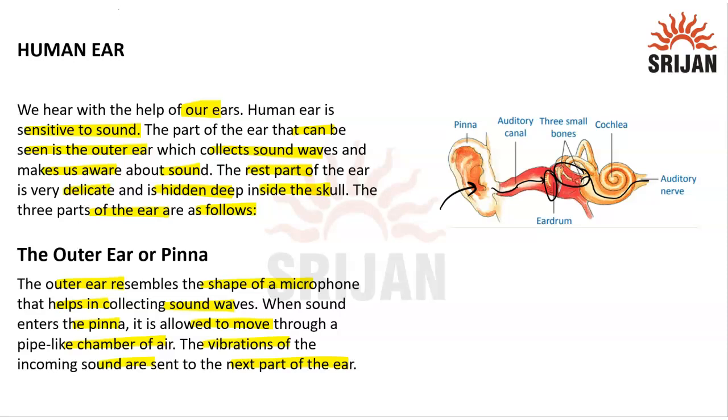This auditory nerve reaches the brain, and our brain interprets that someone is saying something or some sound is being produced by someone else. So we interpret what exactly is being said by someone else. So that's the complete summary. I hope it is clear to you.